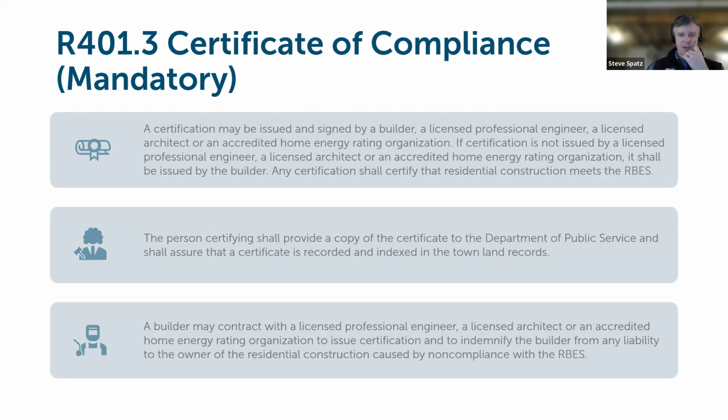And so this is the part of the code that we're digging into today, the certificate of compliance, the RBES certificate. This is required to be completed, showing which compliance option was chosen to meet the code, and completed by the builder, general contractor, engineer, architect, whomever it is that was responsible for the specifications and construction of the home. The copy of this is to be completed and submitted to the homeowner, to the town that the house was built in, and then a copy also submitted to the Department of Public Service to be filed, and a copy of this to be available in the home, to be kept with the home as well.